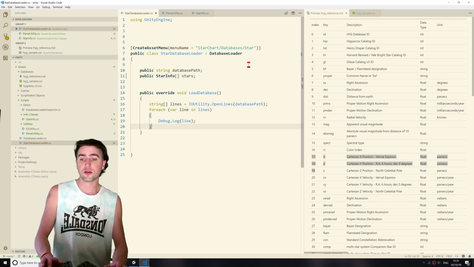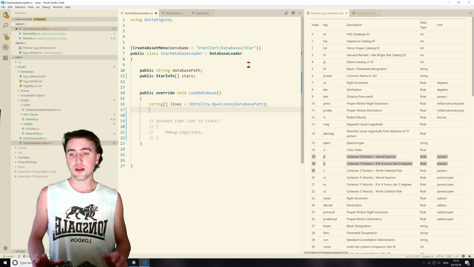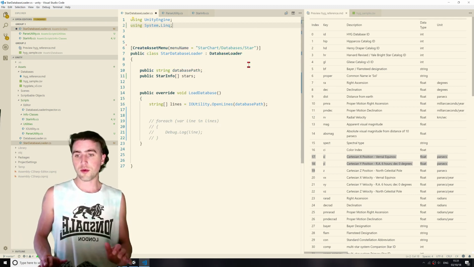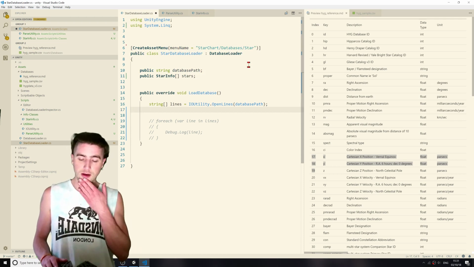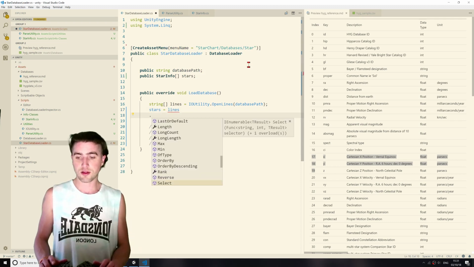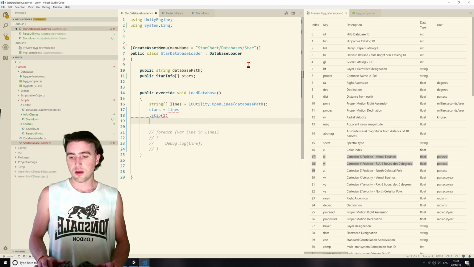And what we're going to need to do here with our lines, for each line, we're going to need to create a star info. This is where LINQ is going to come in handy, because remember, we've got to skip that first line and do a few other things. So we'll say, for example, stars equals lines dot skip the first value. Okay, what else do we need to do?